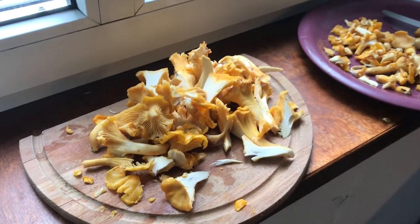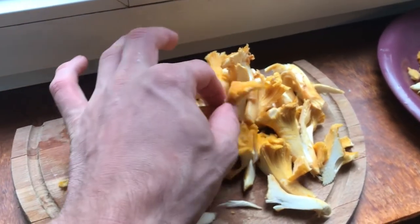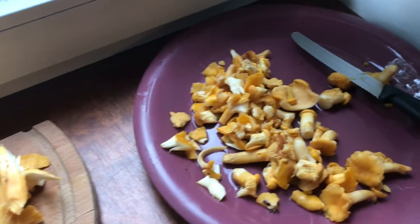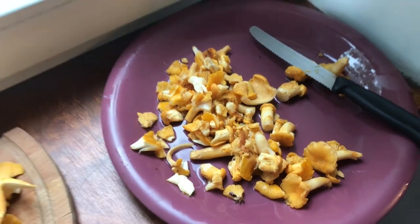I like to keep these chanterelles in large pieces because after you fry them up in butter for a while, they kind of get shriveled up. You just keep those as they are.